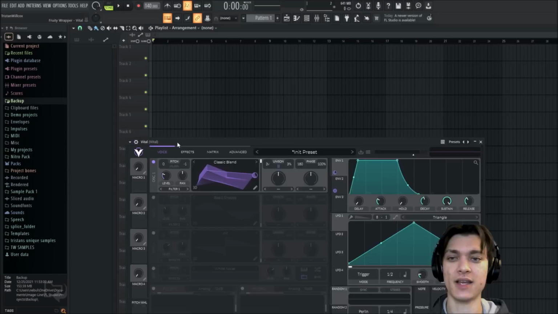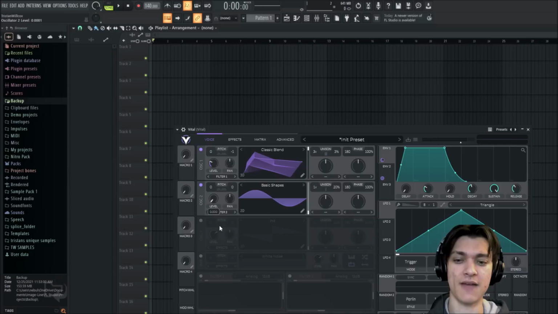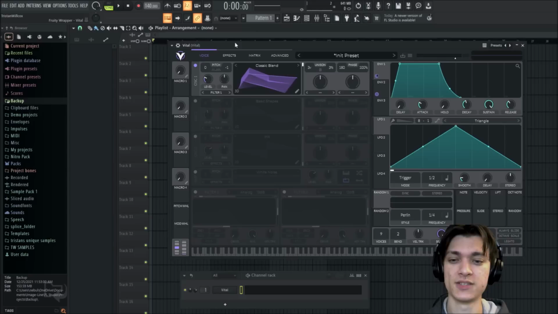So like if you're making a song and I want the volume of the instrument to be low on maybe the sine wave here, I have it really low in the beginning of the song, but as the song progresses, I have this turning up over time. Just some things to think about, just some ideas I can give you. So this is only the first section of the plugin, and I didn't even go through all of it.